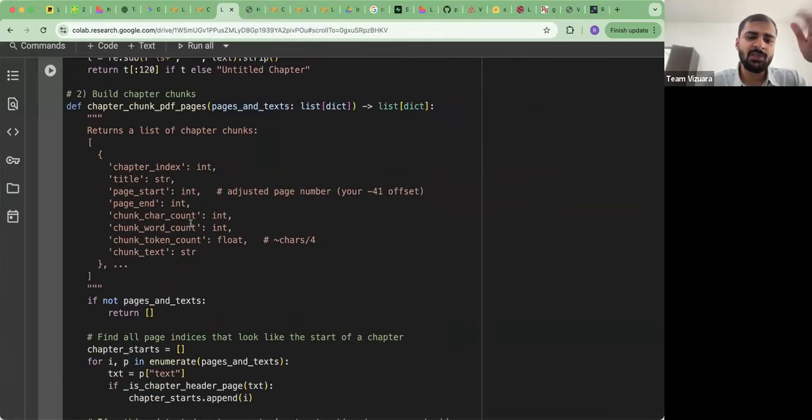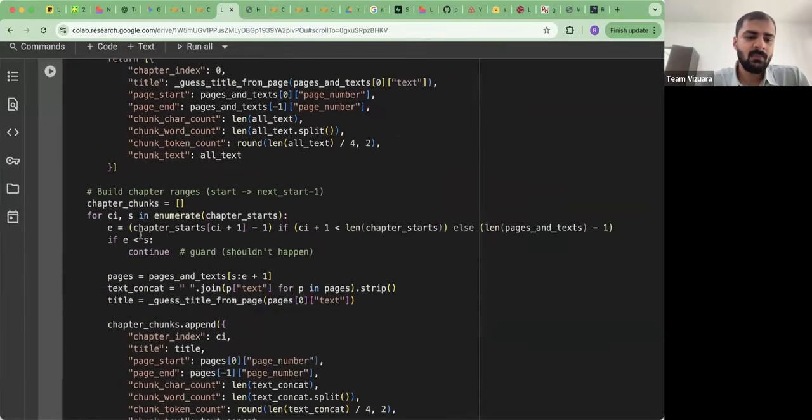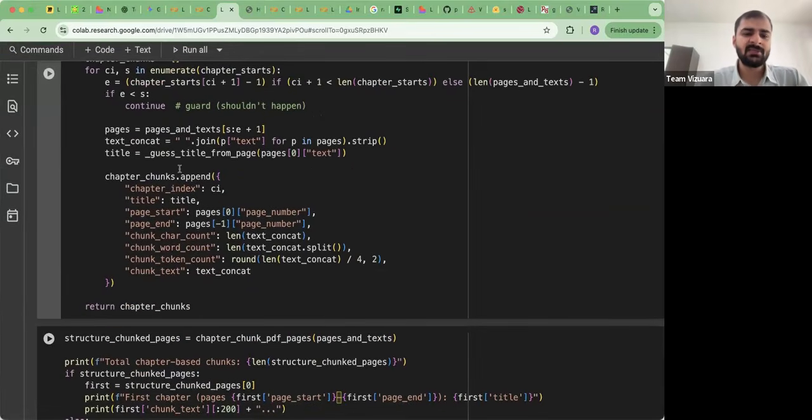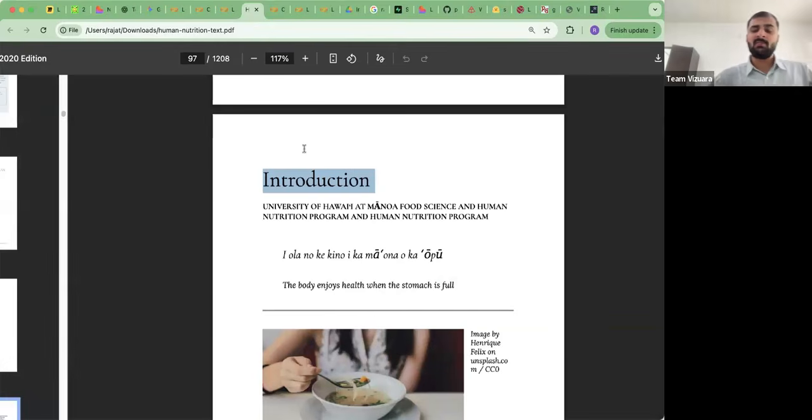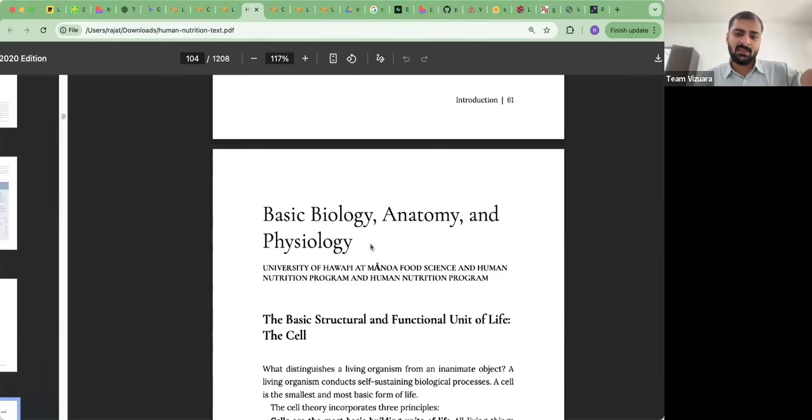And then we are going to make a full chunk from that. That's it. So this code seems a bit long, but the simple logic which we are implementing is essentially wherever this text comes, that is going to be my start of the chunk. And wherever this text comes again, that is going to be my end of the previous chunk and start of the new chunk.